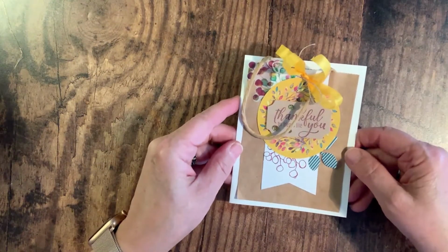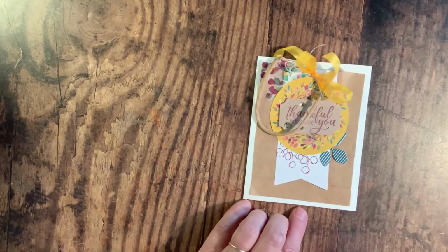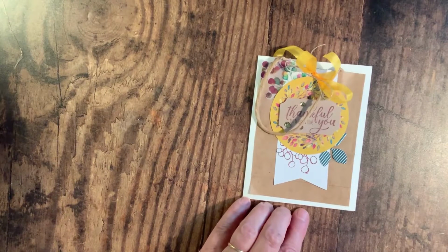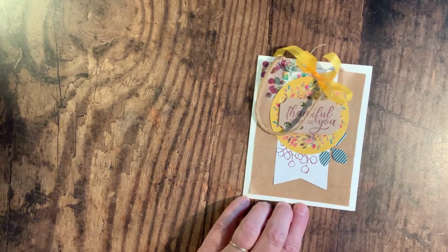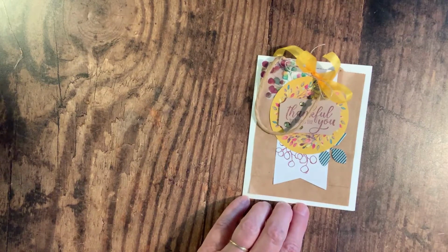My aha card, and the one where I all of a sudden got that idea as soon as I saw the bag, is that I decided that this would look cool on a larger card base. So what I did is, number one, I cut apart the bag.